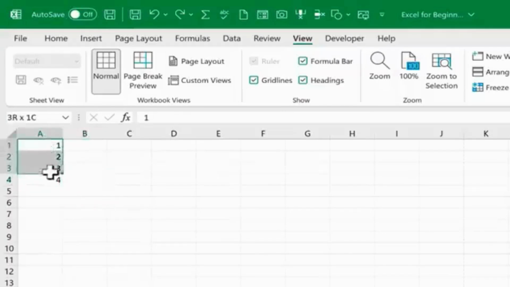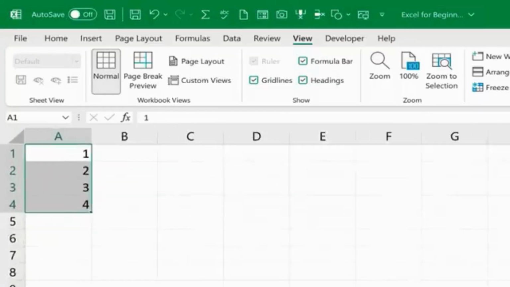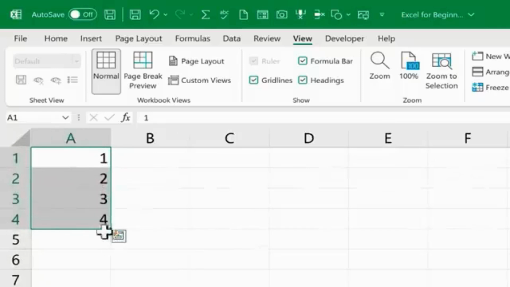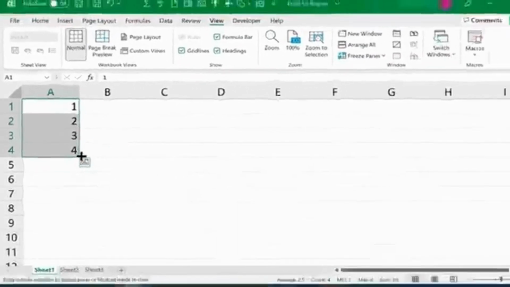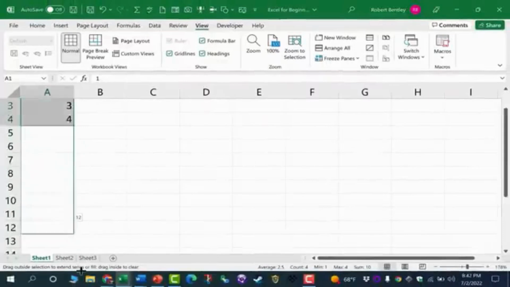So if I click and drag to select that range, A1 through A4, the pattern should be clear. Now I'm going to zoom in a little bit so you can see this a little better. If you look in the lower right corner of this range that I've selected, you'll see a little green square. That's what we call the autofill handle or the fill handle. If I put my mouse pointer directly on that little green square, notice that the mouse pointer becomes a black plus sign. Now if I click and hold the click, I can drag down the spreadsheet.